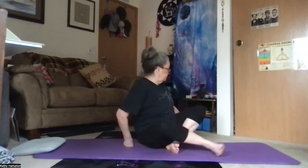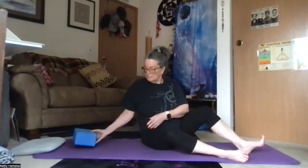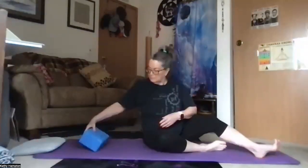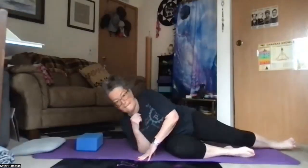And we're going to start a side lying practice for shoulders only. So you're going to put your head on a thick yoga block, and stack your shoulders, hips, and knees, and bend your knees slightly. I'm going to try to do this with you on the floor.